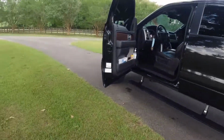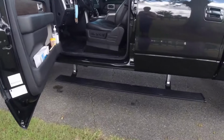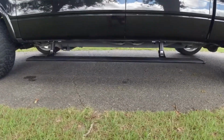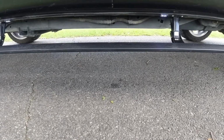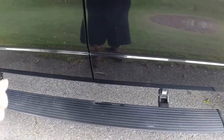So yeah, he's got the amp steps on it, and like I said, they stick down, I'm gonna say, probably about a foot off the ground. So I mean, it's a good get in and out. And like I said, it's leveled.